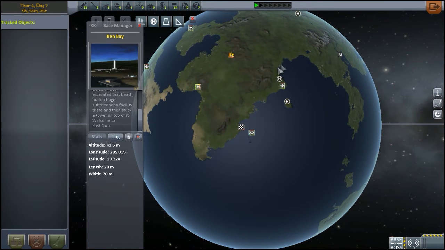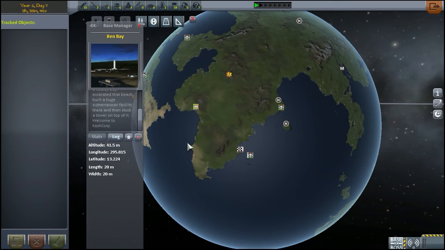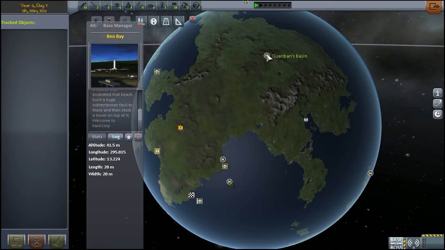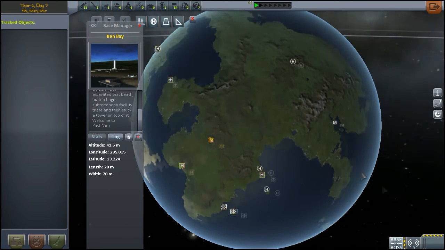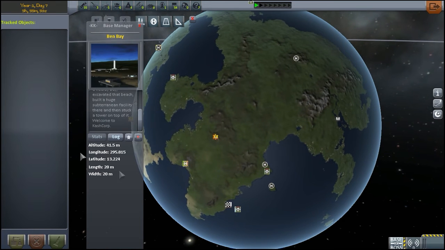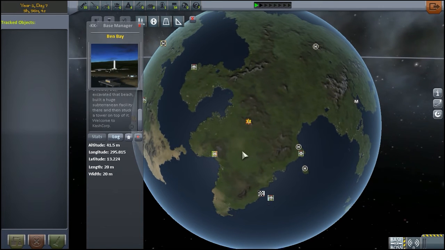Well, this now forms the entire east coast of the Kerbin Peninsula, and the south coast of the Kerbin Peninsula is ours. There is still the Black Crags regional western command center. Up here we have Kola Crater, Guardian's Basin and Sanctuary Mouth to be able to claim back my lands, and once we've claimed them back, this area is being captured. Mount Snowy is going to be an incredibly hard nut to crack.